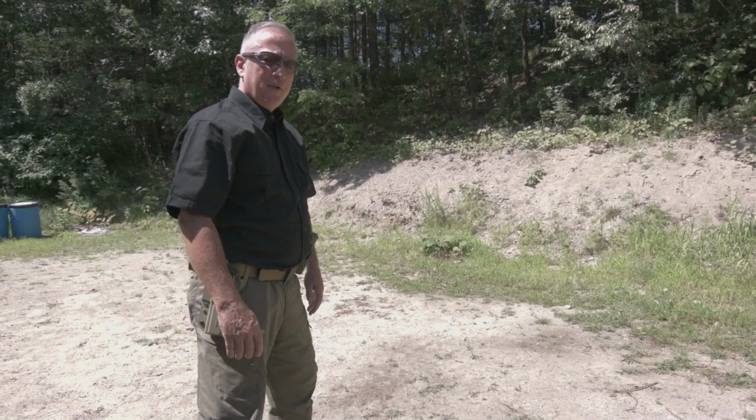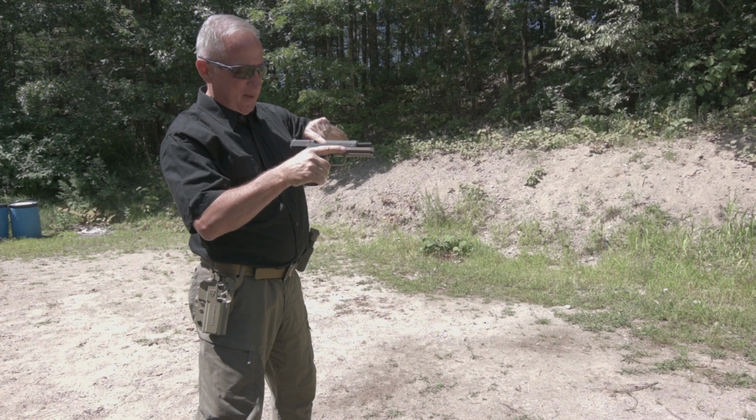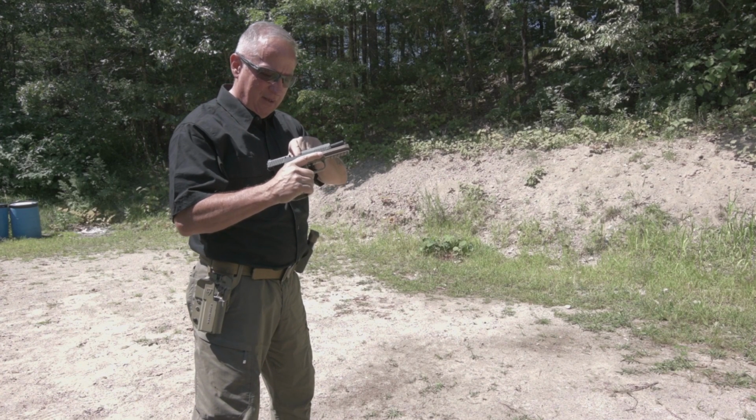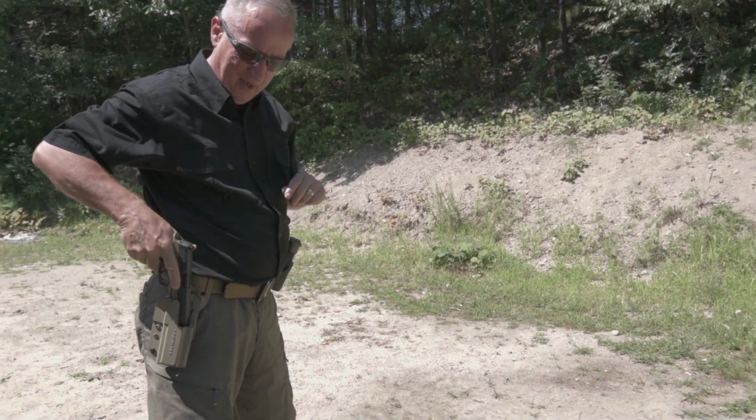Alright, let's talk about drawing from the holster. I'm going to start with an unloaded firearm. I'm going to visually and physically inspect the chamber, face of the breech, and magazine well, look away, and do that twice. Starting off with an unloaded firearm.